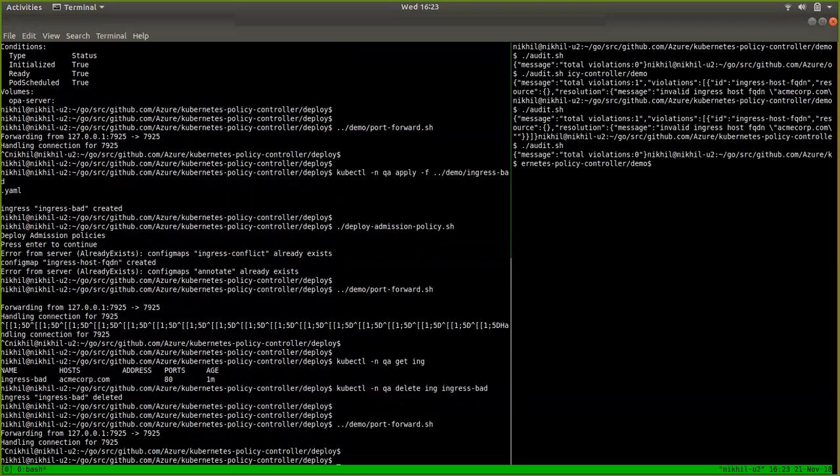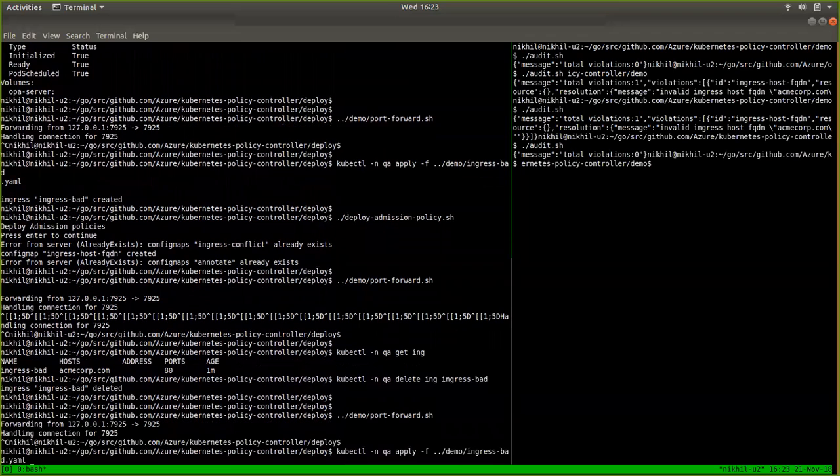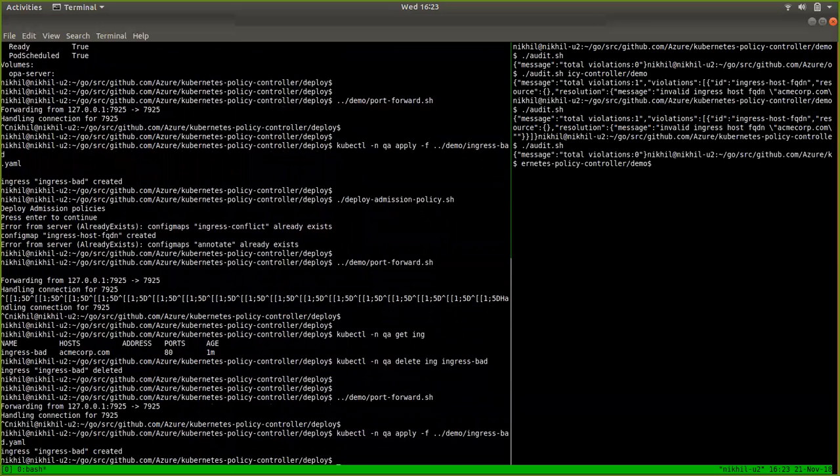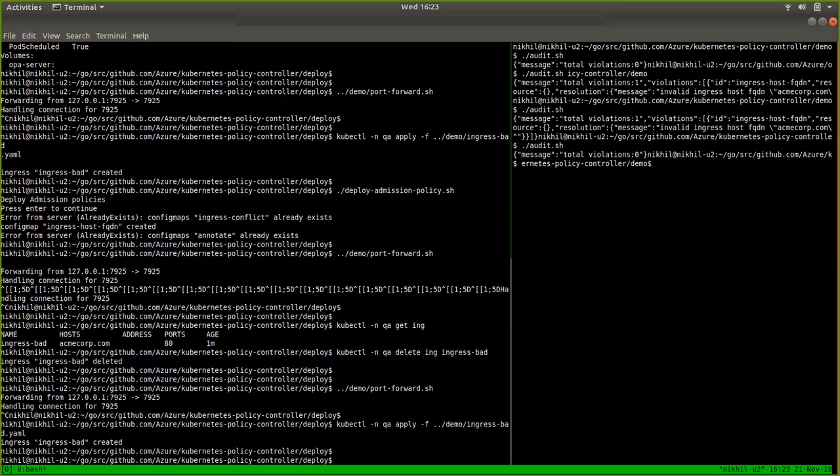From now on, if I try to deploy my bad ingress, I should not be able to because I have applied the policy. So if I try to deploy this again, actually, this one, did I deploy this guy?